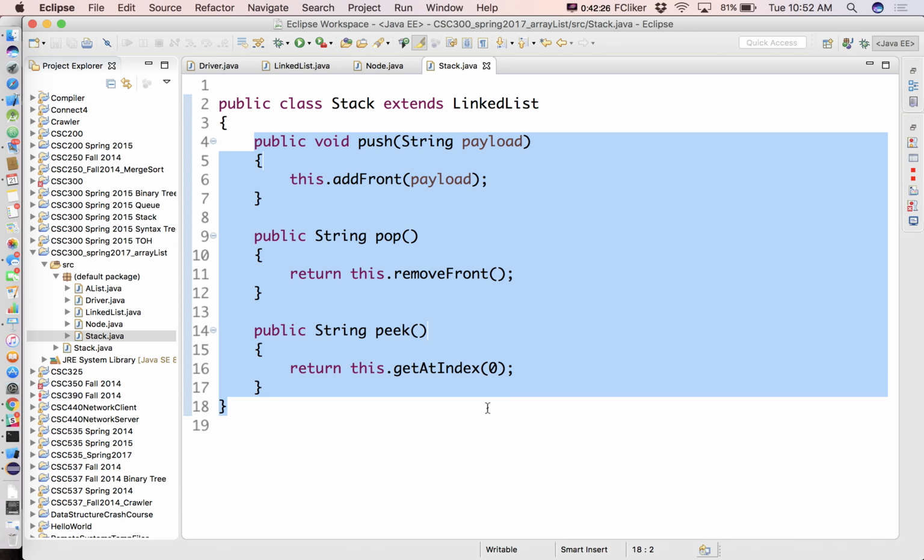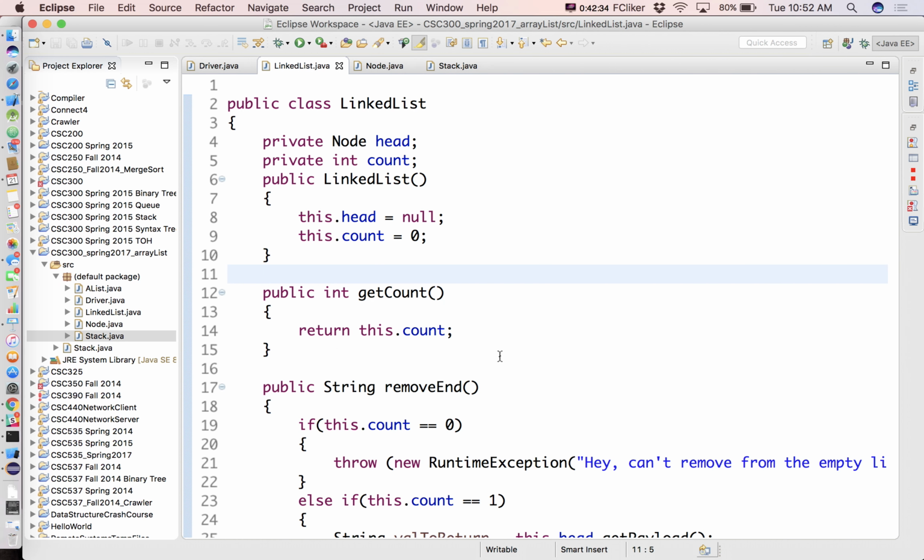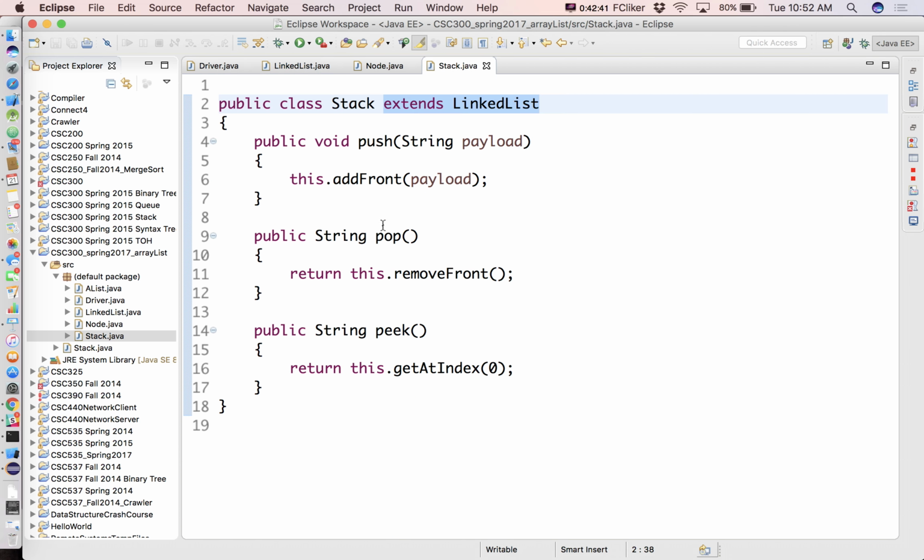Now, it just so happens that our stack data structure, because it's implemented in terms of a linked list, is going to come with some additional functionality that we could choose to use, like get count and all that stuff. Okay, it comes with it. Now, we certainly could have re-implemented these things ourselves. The nice thing is if you had to write a stack from scratch, it's far simpler than writing a linked list, correct? So this is an accurate stack data structure as we have it written, but it's written in terms of a linked list and it can do more than the typical stack.